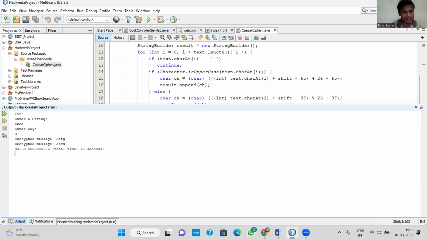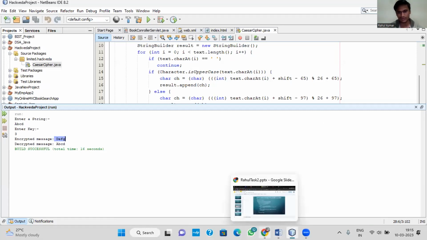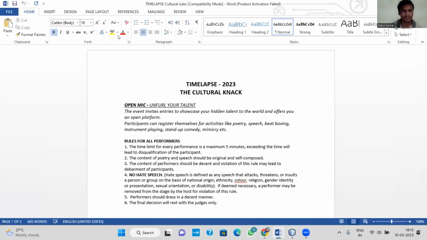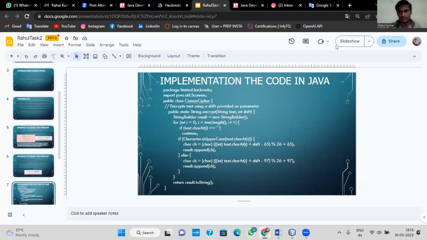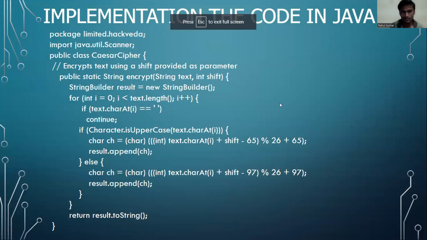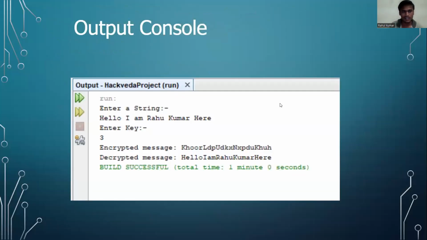The encrypted message is DEFG and the decrypted message is ABCD. It is our output console.